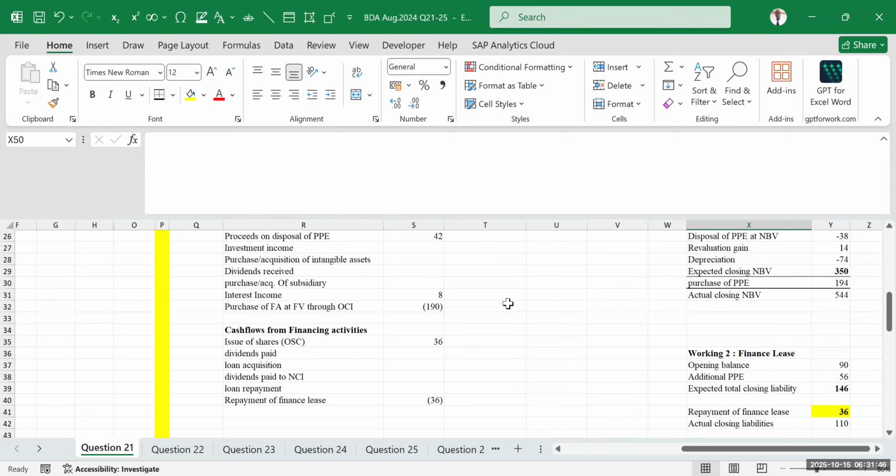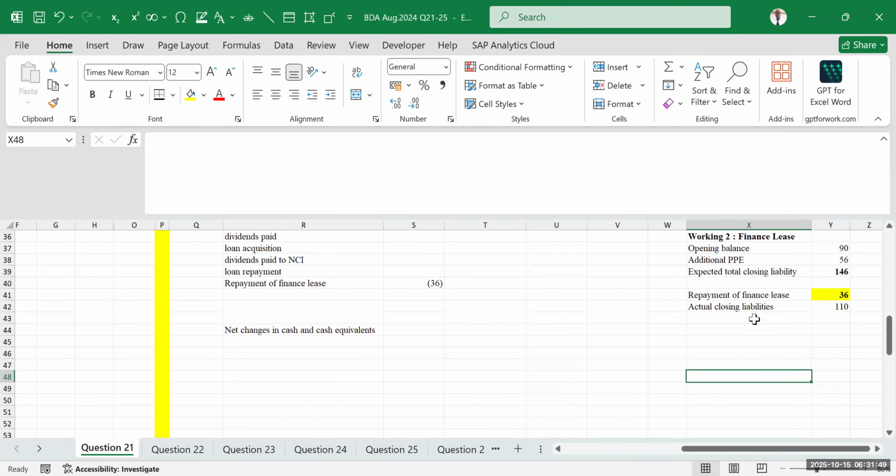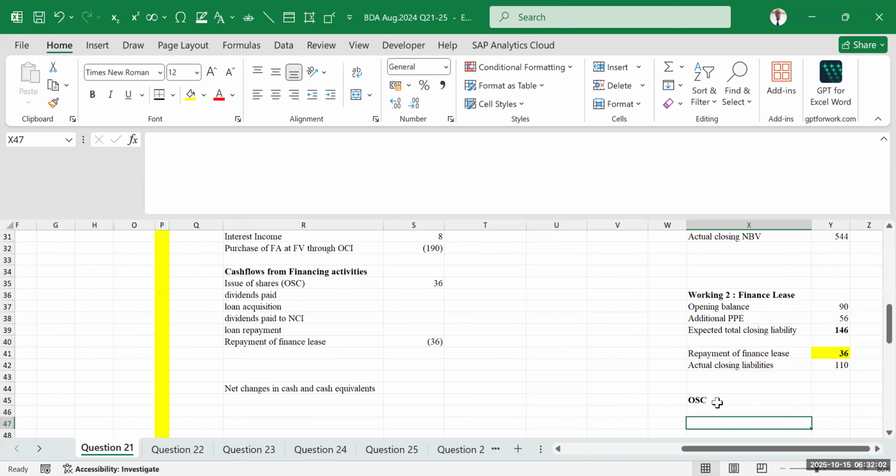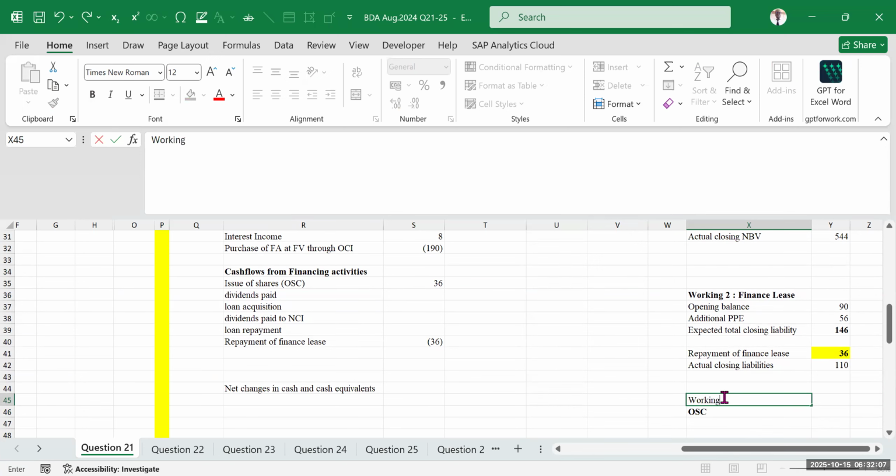If you don't mind, I can very fast go and break it down for you. How do I break it down? I will just say ordinary share capital account. In the ordinary share capital account, let me call it working 3, but really these are aesthetics. No one will mark these ones even in an exam. Whenever you're doing this in an exam, know that you're wasting a lot of time, though your work will look very nice. But if you're sure you are scoring everything and you've already taken care of them, then you go ahead and do the aesthetics.